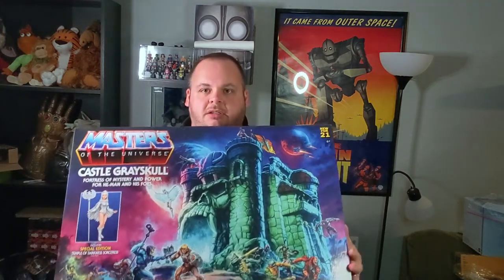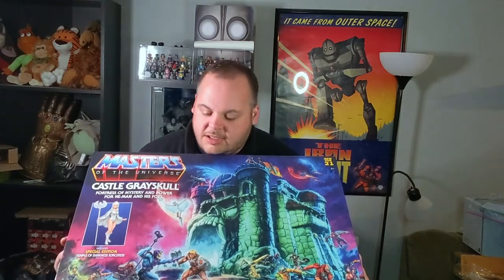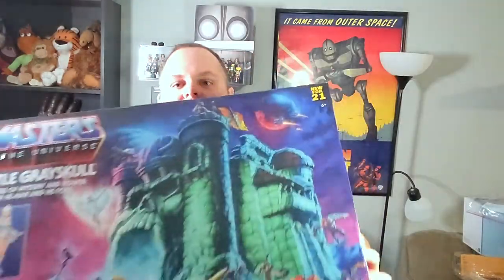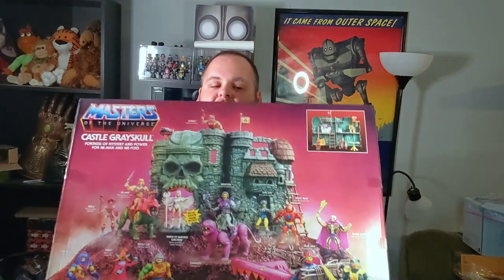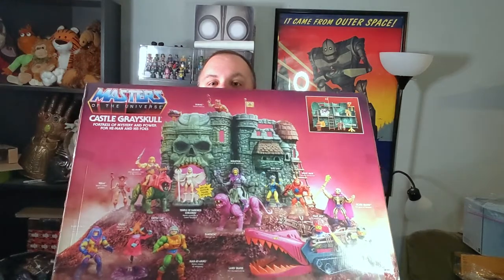The box art is so cool, where it's got He-Man and Skeletor fighting down there, and Teela and Evil-Lyn and Trap Jaw and Beast Man, and it's just so cool. The back side of it has the actual figures from the new Mattel Masters of the Universe Origins line. I have a lot of these. Let's see.